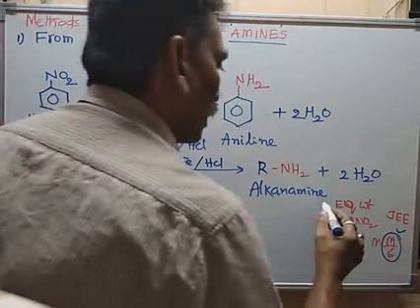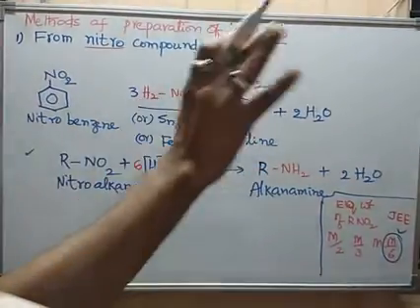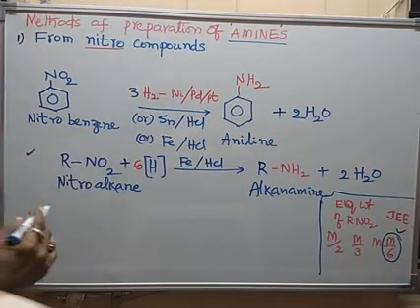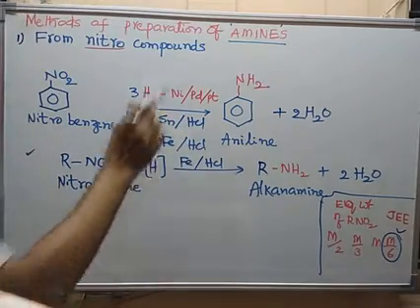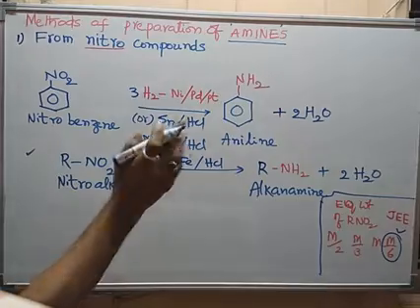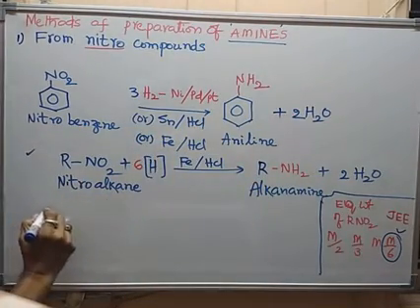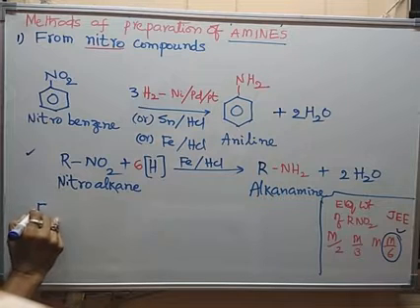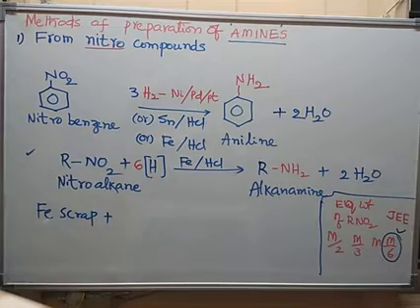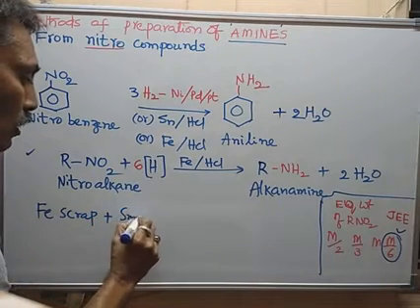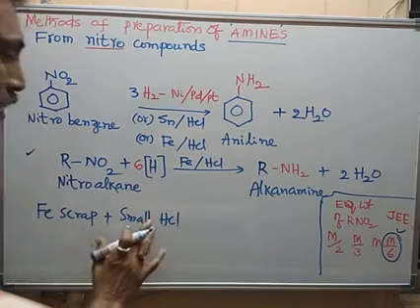Okay, this is actually not included in NCERT. Don't bother, leave it. Yes, what is the use of using iron and HCl, or which is preferred here? Here iron is available in the market as scrap iron, iron scrap with a small amount of HCl, a little amount of HCl.